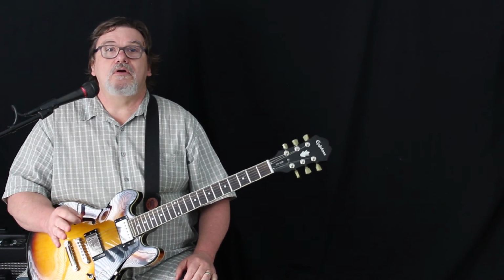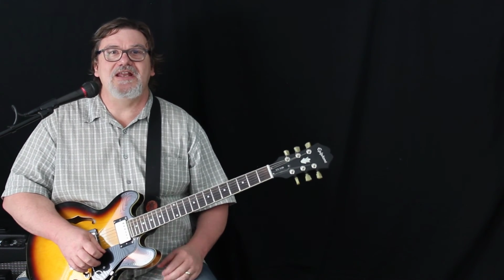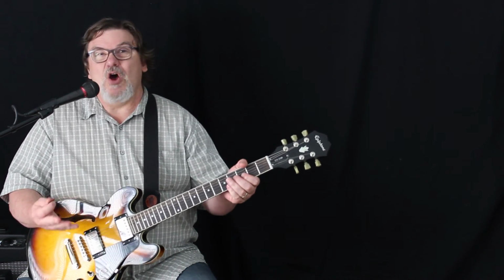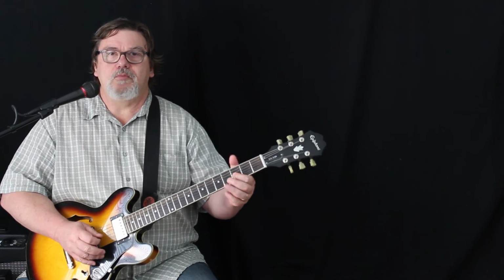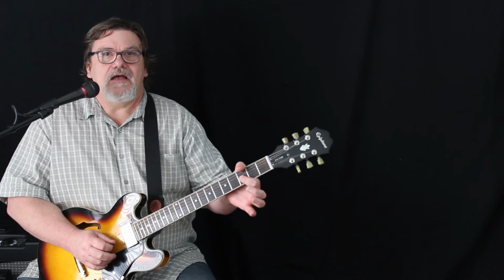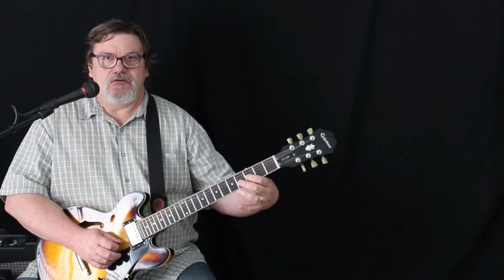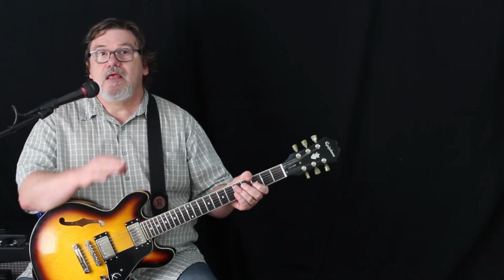Now, remember, we're doing a shuffle, so you have to have that shuffle feel to really get the notes correct, and get the timing and the syncopation done appropriately. It's going to be a little complex to show you this and try to explain it as I go along. I'll try to explain as much as I can.